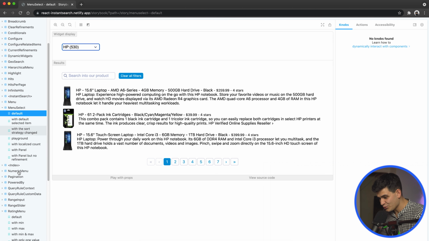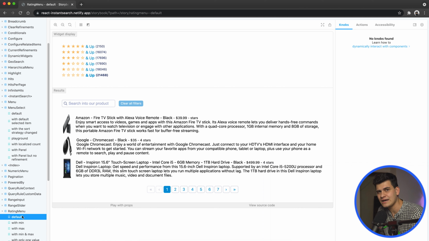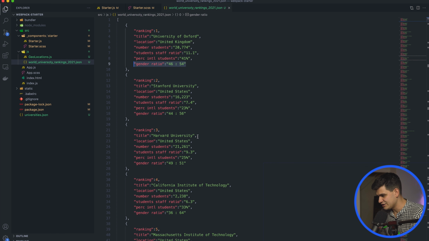The other really cool widget that they offer is the rating menu. This allows you to search for results based on the number of stars. So you could have a whole data set of, for example, products which were rated and reviewed, and search by products, which is a very common case. You could be more creative, and if you remember our JSON, you could append to every university object maybe the student satisfaction, map that to a particular number of stars, and search like that. So the options are limitless.